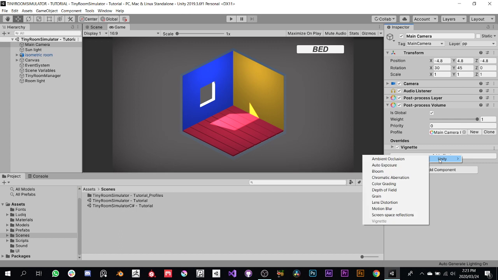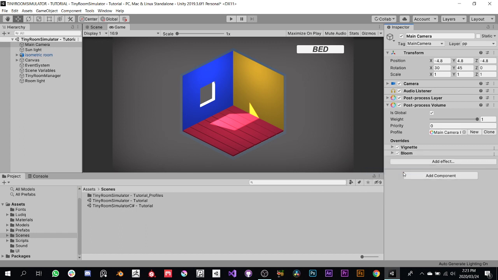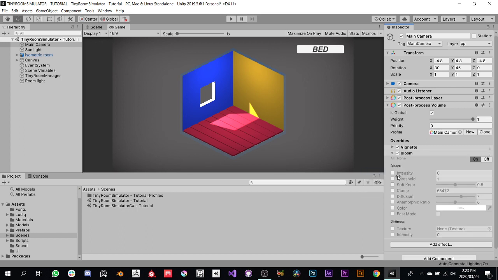Okay, so we're going to add another effect. I'm just showing you how these effects work. You can mess around with them afterwards if you want. I'm going to add the bloom. Always add a little bit of bloom regardless. Again, it's off, so notice how as I slide the bloom up, notice the intensity in the window frame there and on the light.